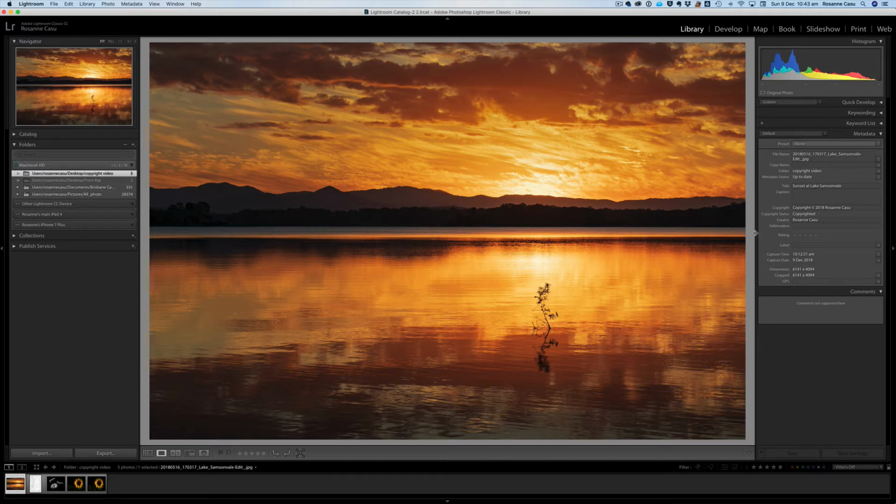Now, one could embed this information one image at a time, but it would be tedious in the extreme to do this. So, is there a better way? I think there is. What if I told you that you could spend a couple of minutes per year creating an effective copyright preset, and then you could automatically set this up to apply to your images every time you import them to your computer? I thought that would get your attention. So let's get started on how to do this.